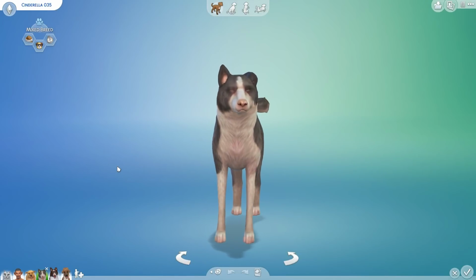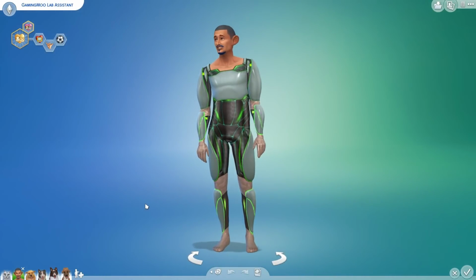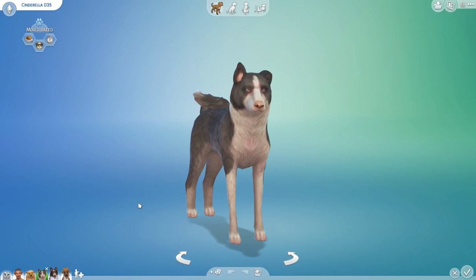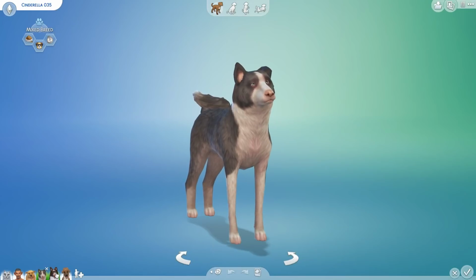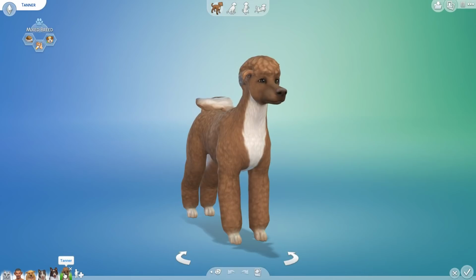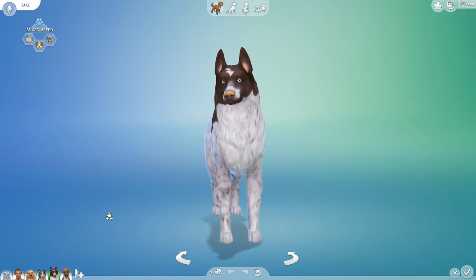But I digress. So in case you don't know what this is all about, we have a lab assistant who is actually going to be Gaming Moo this week. What's up, Gaming Moo? Who helps us to create randomly bred together dogs, and we use the random generator using the numbers 1 through 12 to see what the dogs that we breed in our current experiment would end up looking like. And sometimes their siblings and puppies come out beautifully. Just look at these. Oh my gosh, Tanner, you're so beautiful. Jake, so handsome. Oh my gosh.